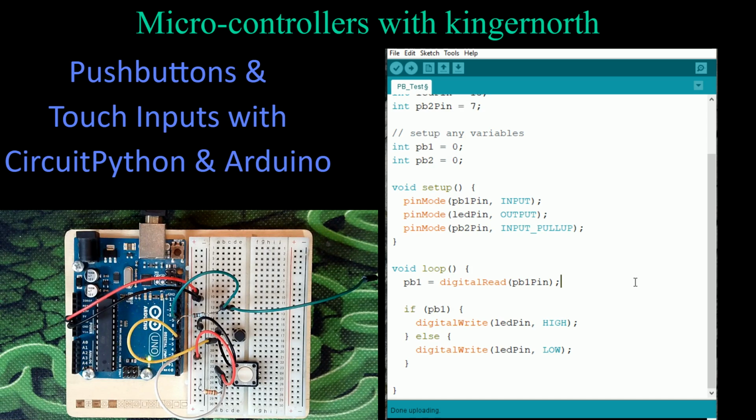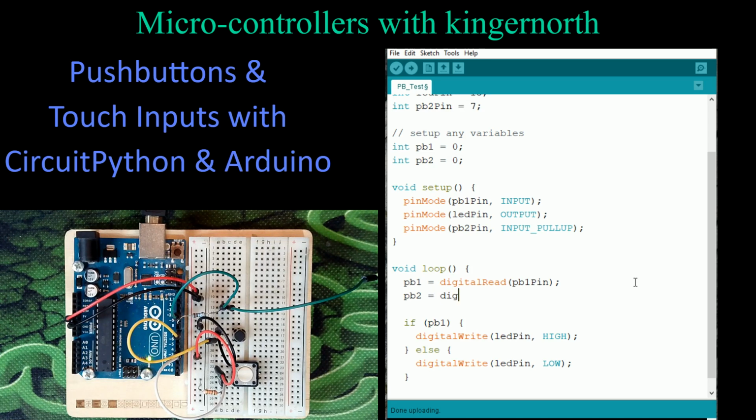So we're going to have to go into our main loop now, and we're going to have to read in the value of that pin. So I'm just going to go PB2, and this looks just like the rung above it. This is a digital read, and I'm going to tie this one here to PB2.pin. This is not PB1, this is PB2, since this is the other pin. So we'll keep that straight.